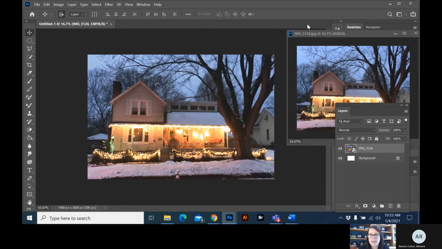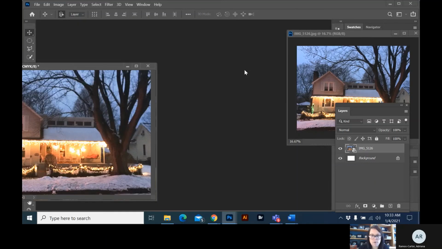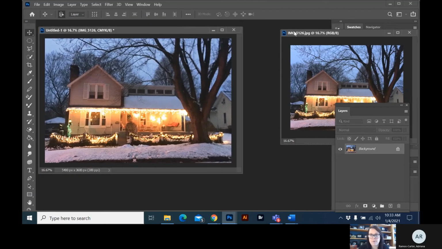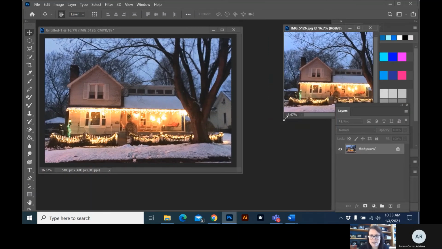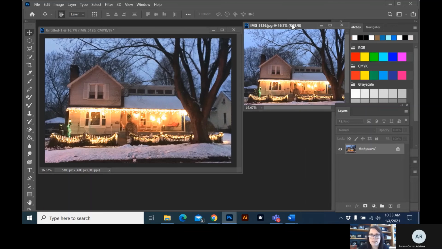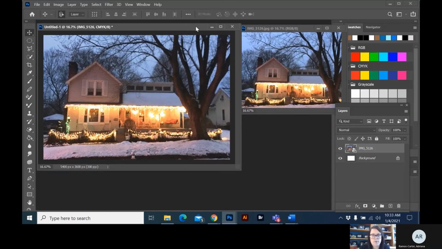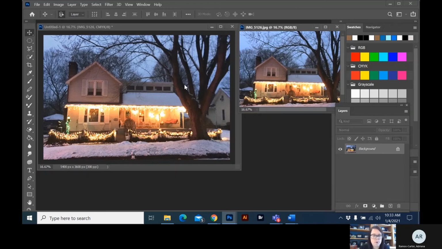Now you're limited on screen space here, so this is my painting and this is my reference. Sometimes you have to divvy up your space, which can be a little annoying because I don't want to have to go back and forth. So now I can have them both open. When I click on this, I'll look in the layers and I'll know this is my painting.